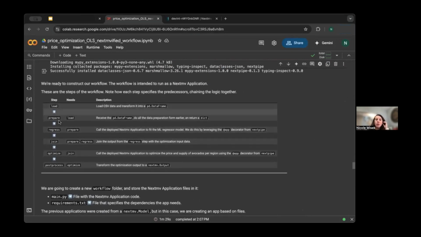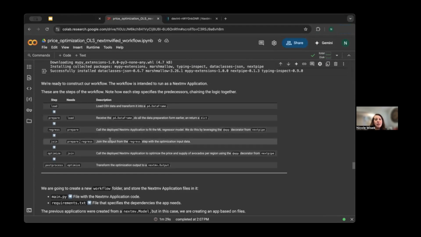So this is really what we want to be building. We want to be able to load CSV data and transform it to a pandas data frame. We want to be able to receive that pandas data frame and do all that preparation that Gurobipy was doing in their original notebook. We want to now call that deployed regression application.